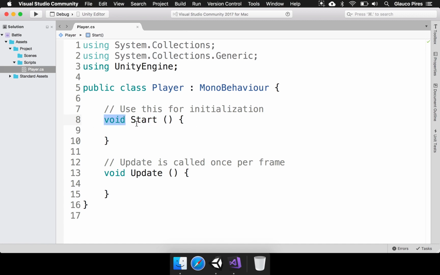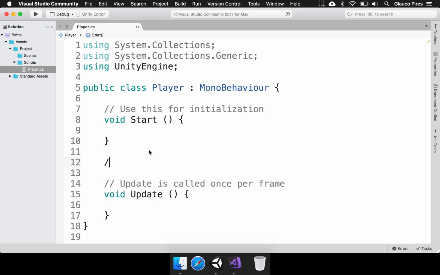What does void mean? Okay, the text that comes before the name of the method is the return type of that method. And what does return type mean? So for example, a very common mathematical operation is an addition. You get two numbers, you're going to add them, and you're going to get a result. So if you want to use 2 plus 3, the result of this is going to be 5. So result is the keyword here, okay? It's going to be the return of your method. So imagine there's a method called add, okay? So let's do an example here.